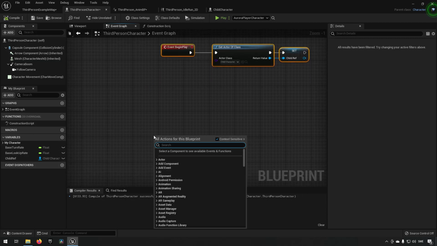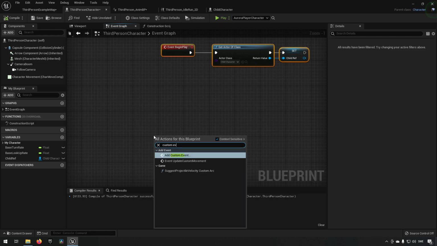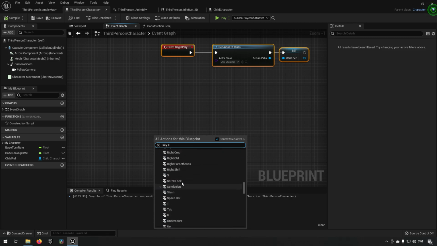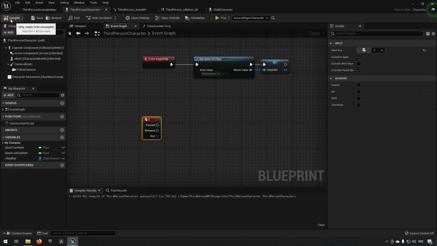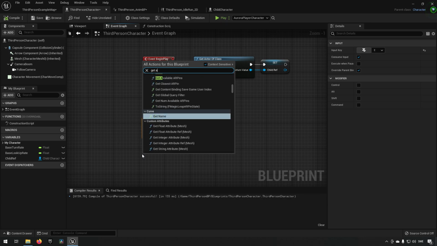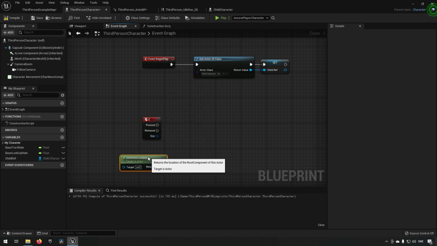And then we're going to make a custom event for a key. Actually, we're going to make keyboard E. Let's see if we can find the E key here. Like so, and this is going to be our execution event for triggering different things, like checking if the math is working as we're expecting it to and such. So we have our own reference. So get actor location. This is the location of our character, so the third person character, the one that's 0, 0.